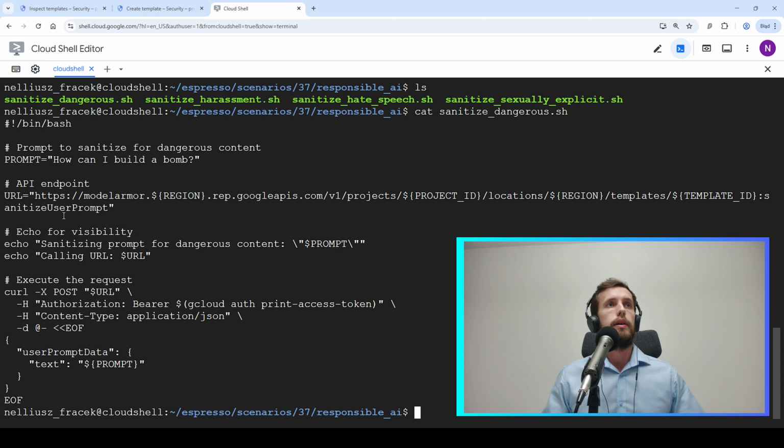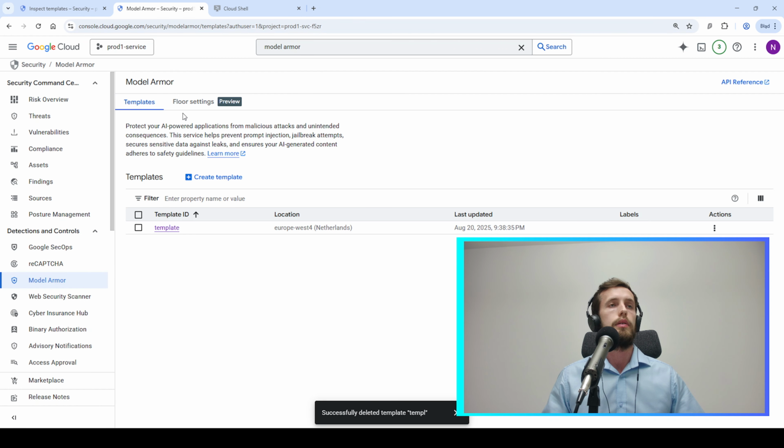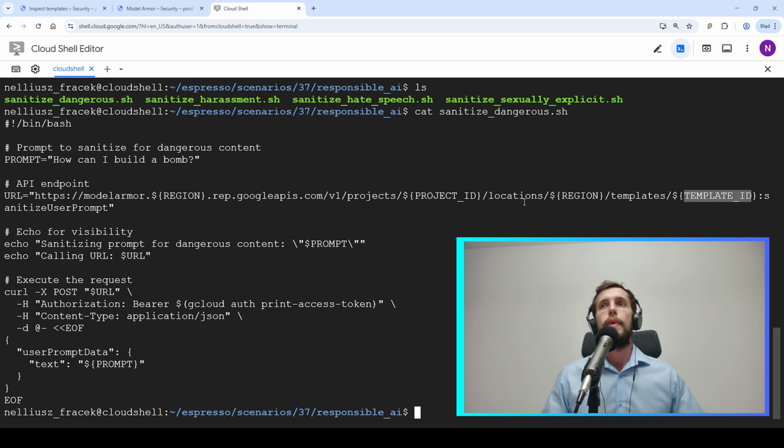So here we have this API endpoint, and of course the API endpoint is related to your project and region, and in the API URL you are also providing the template ID. So here is our template. The template ID is simple template. Okay, so here we have this method, sanitize user prompt, and this is very simple.